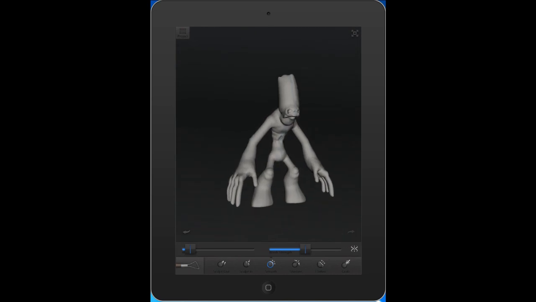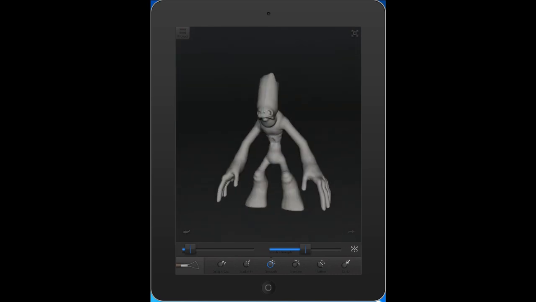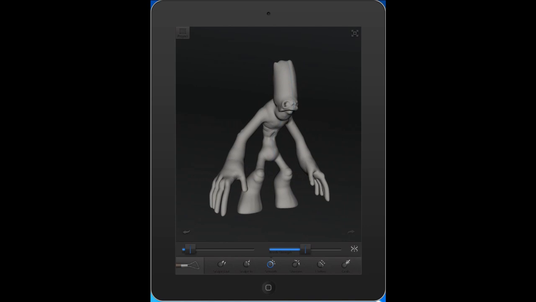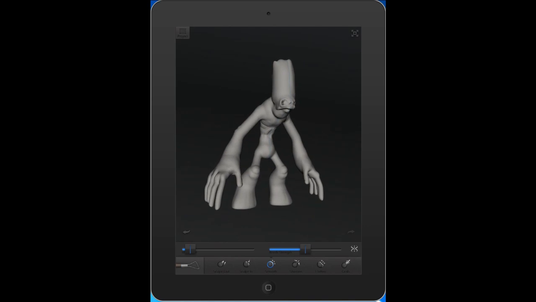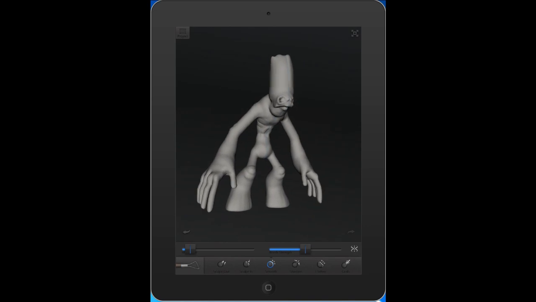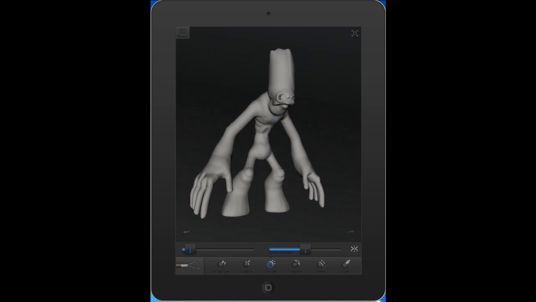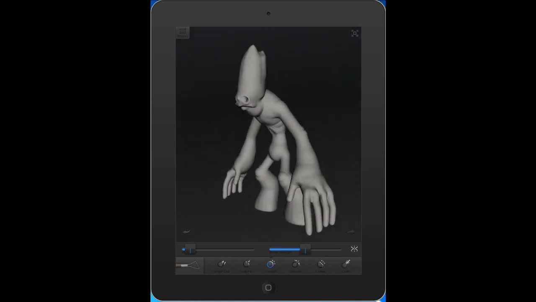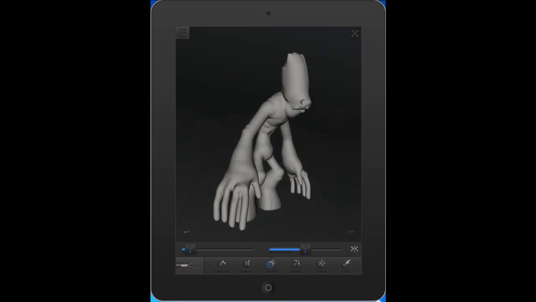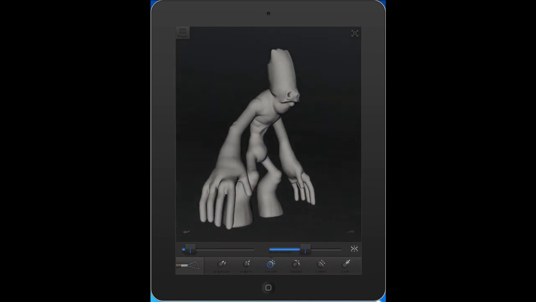Okay, so that is going to be my base mesh for my frost giant, which I can keep going to do more stuff. I want to do a fair bit in the shader at the end, but I've got my rough base mesh as I wanted it, so I'm happy with that. So I'm going to save him out.